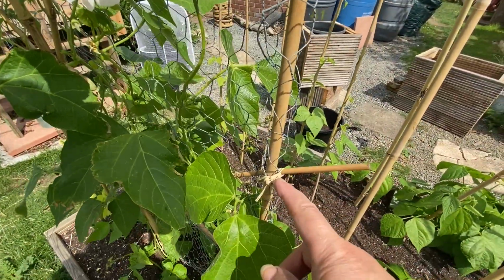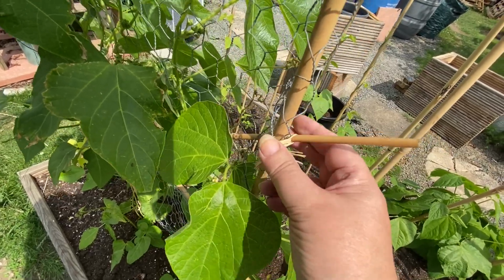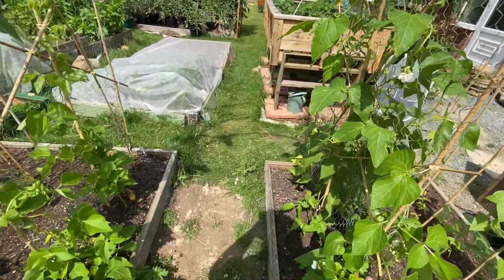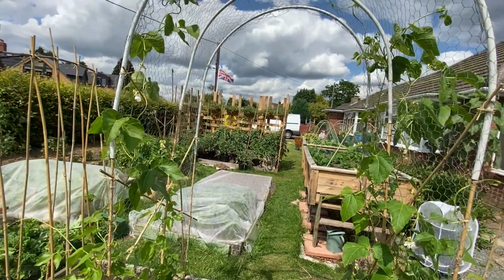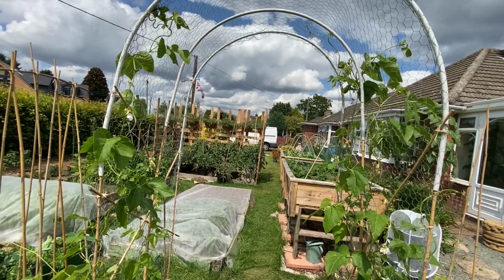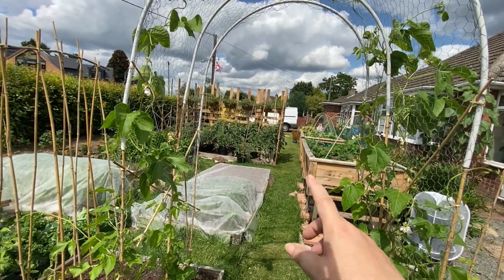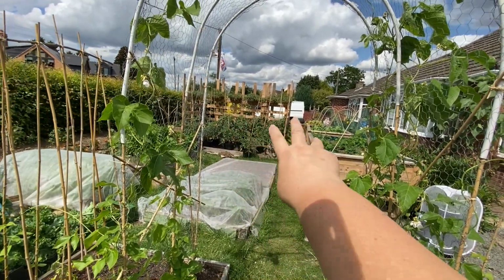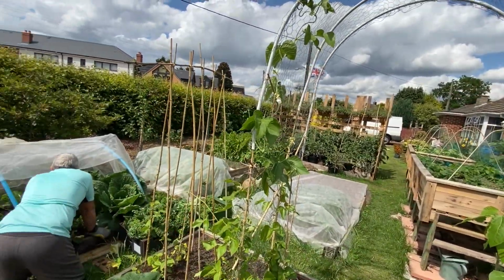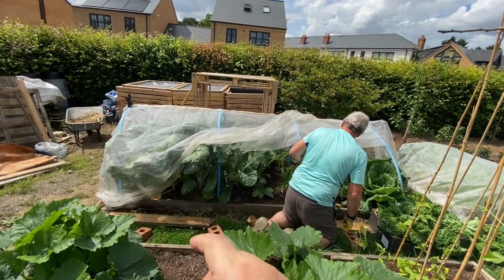And then as I tied the canes in with the raffia, it wraps around the wire as well and holds it a bit further. So really simple design, but it works so well, and it takes the 2 beds and makes a nice little feature through the garden. I like to raise the garden as much as I can. I like to have the garden on different levels, which is why I've got the fencing for the tomatoes, the raised beds over here on legs, the archway, the canes, just so many different levels. They're the compost heaps over that side.